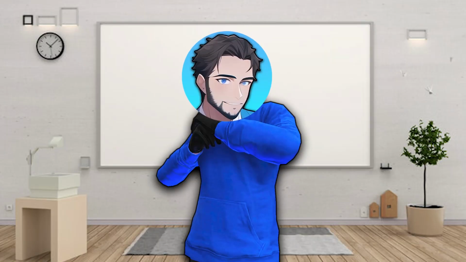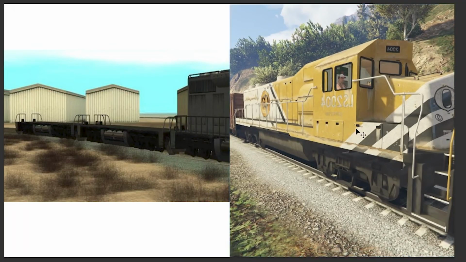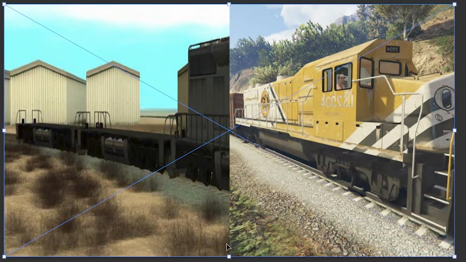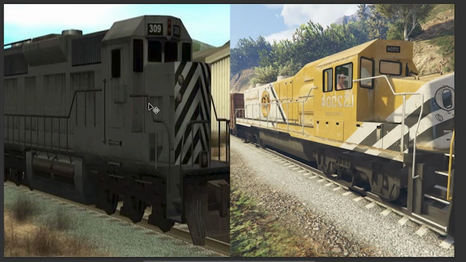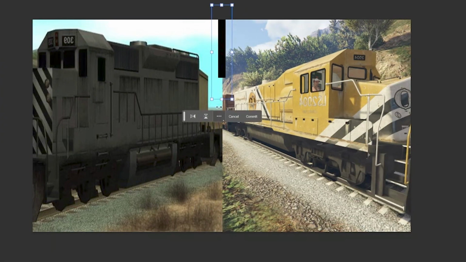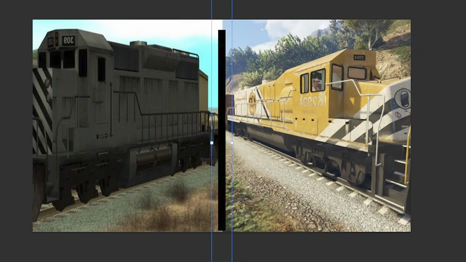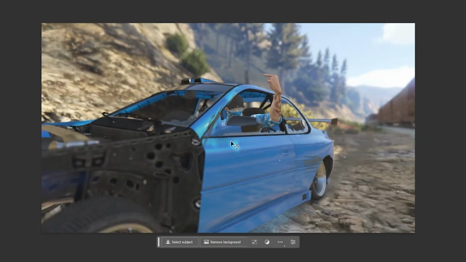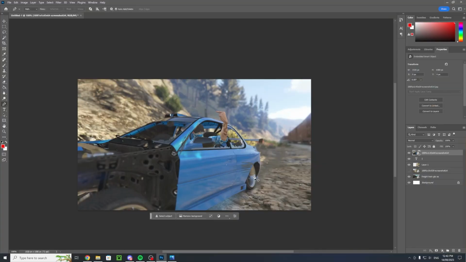Now that we have our assets all collected, it's time to make the thumbnail. I start off by focusing on the two trains. I'm making both the San Andreas and GTA 5 train side by side, facing away from each other. Then I'm dividing them with the letter I, because I don't know how to do objects in Photoshop. Next I go into my character and cut him out using the pen tool.